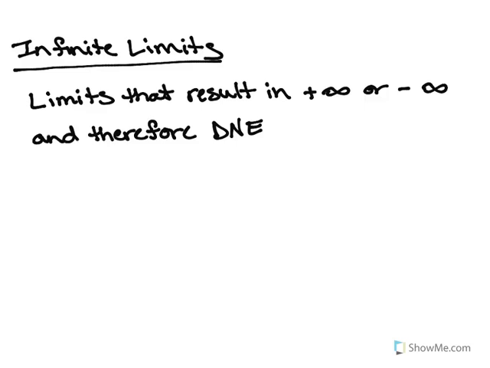So infinite limits, there are vertical asymptotes. When we find the limit, it results in either positive infinity or negative infinity, which means it does not exist, but we can say which direction it's going. These are the ones that we get when we have a number divided by 0, right? When we have a number divided by 0, it's not removable. It's a vertical asymptote, and we can say which direction it's going.